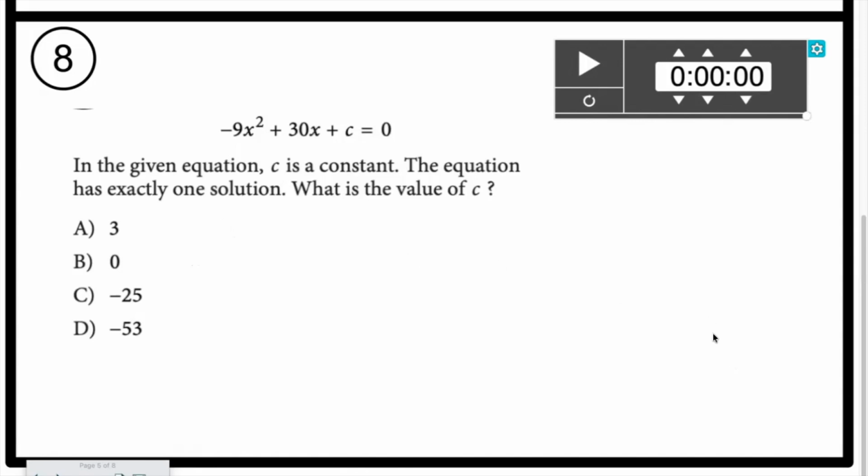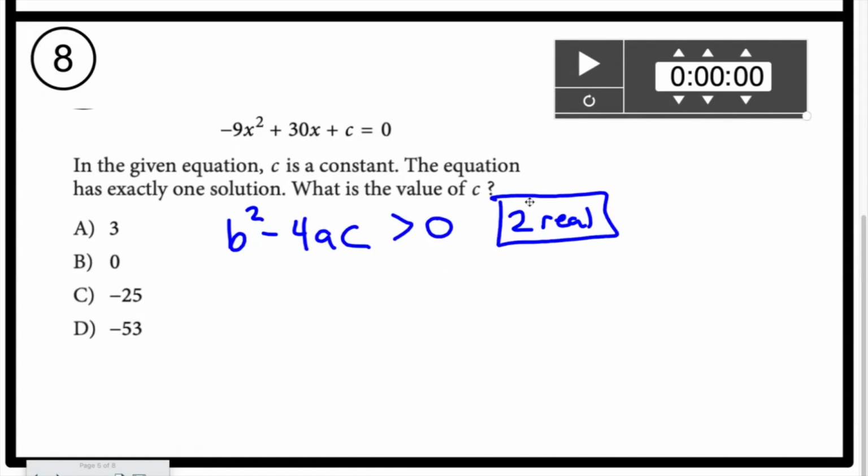Now we're talking about quadratic equations. So the thing that's going to help us determine the solutions, again, if we do it by hand, which is how I'm going to do it the first way, is we use the discriminant, which is b squared minus 4ac. There are three things to know. I'll just go over all of them right now. If that is greater than 0, then there are two real solutions.